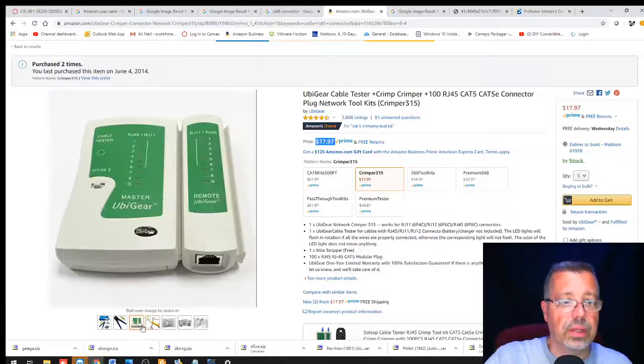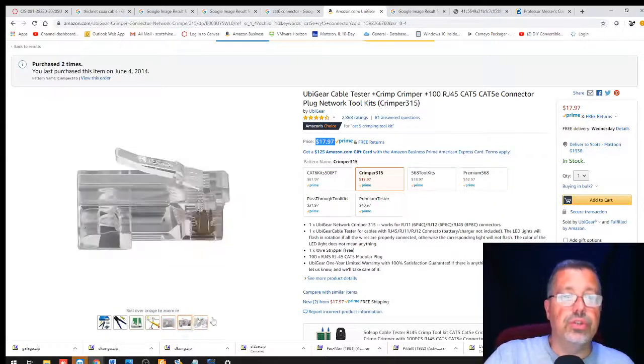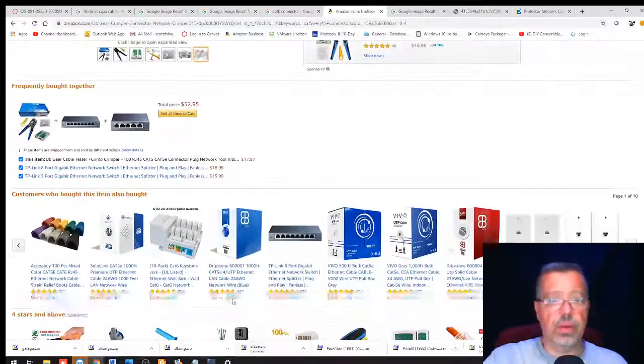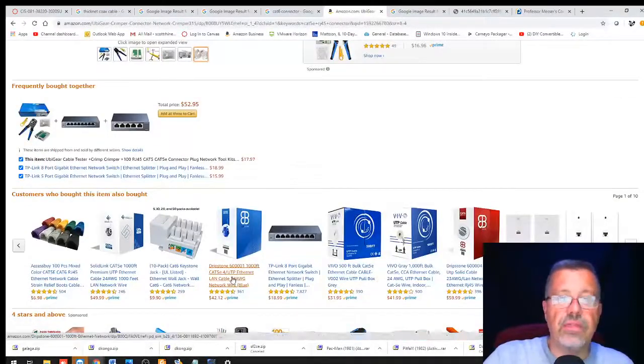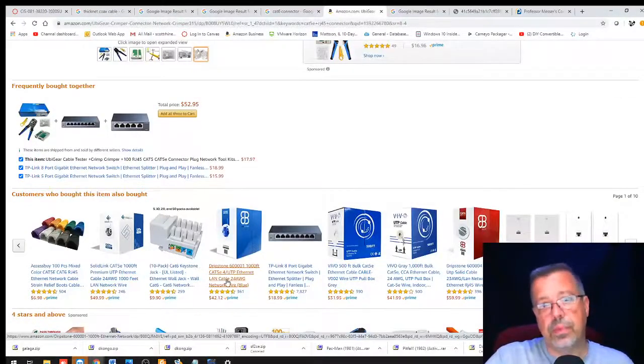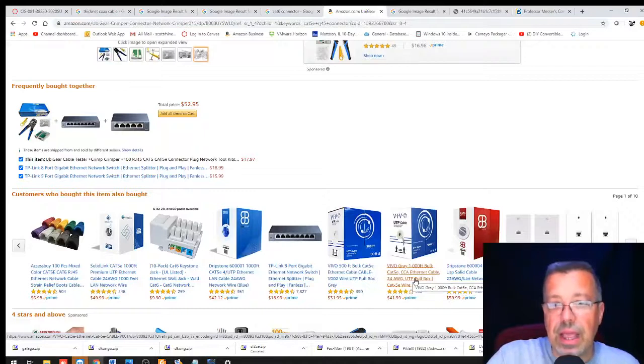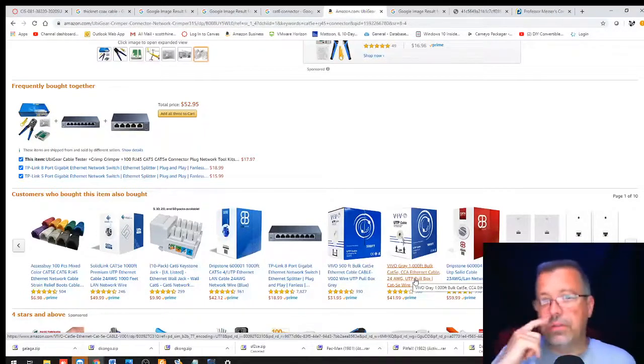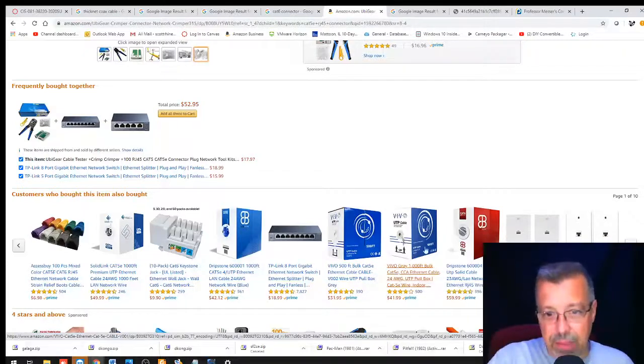Let's see if they have a box. Can I buy a box of cable? Yeah, there we go. 1,000 foot of 5E. Actually, I have this Vivo here. Oh, no, the 1,000 foot box. I have a cabinet just outside of my office that has all of my supplies in it. I have a box of that. So $41 for 1,000 feet.